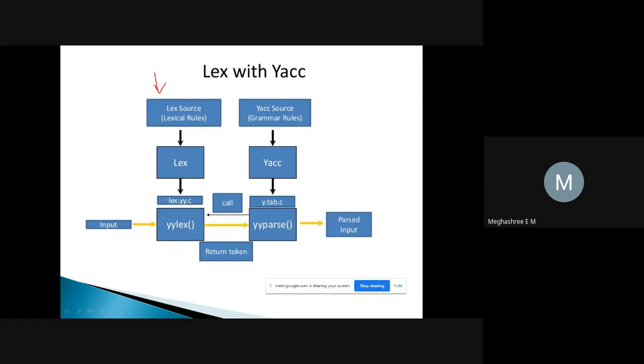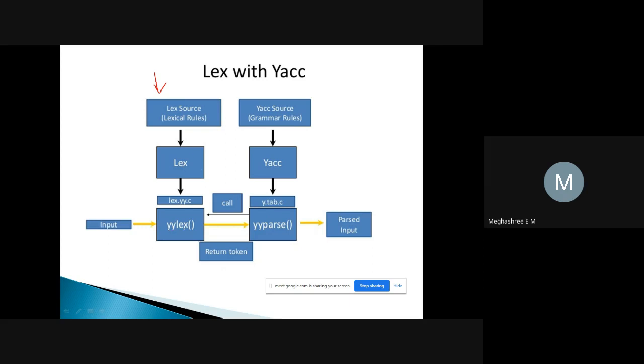Lex code generates the lexical analyzer, the lexical analyzer generates tokens, and these tokens can be given to Yacc to check whether the input is syntactically correct or not. So first, the Lex program will be written.